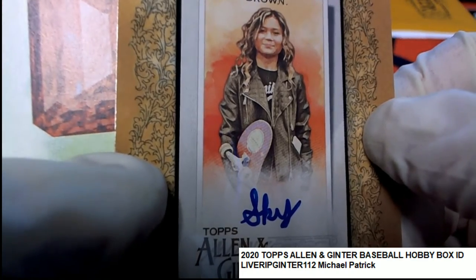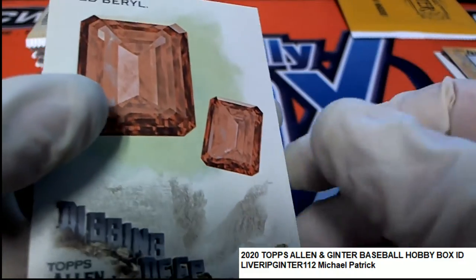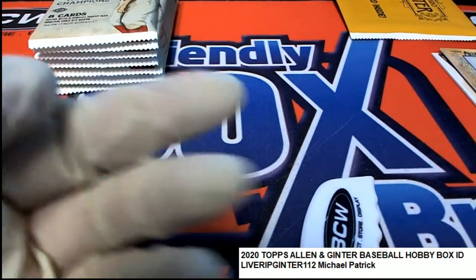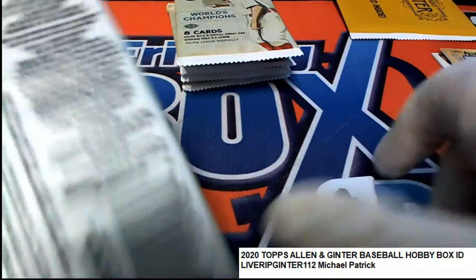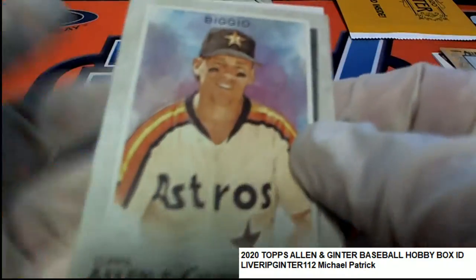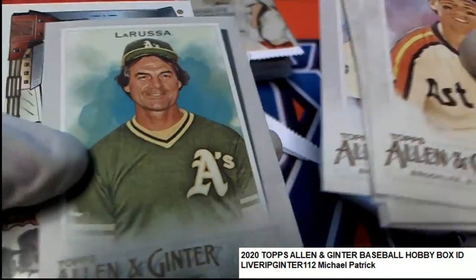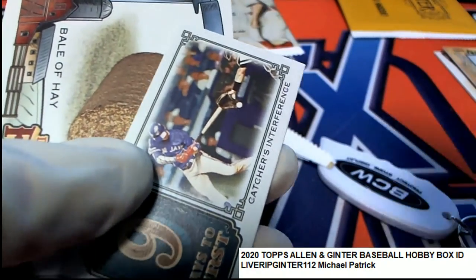We've already had the three hits come out of the break. You got the Sky signature. Let's see if we can get anything else. There could be a rip card. There could be something hidden amongst all these great rookie cards and things you'll find.